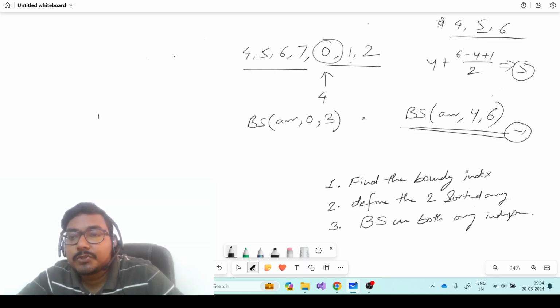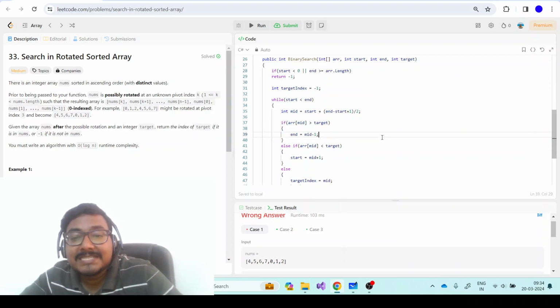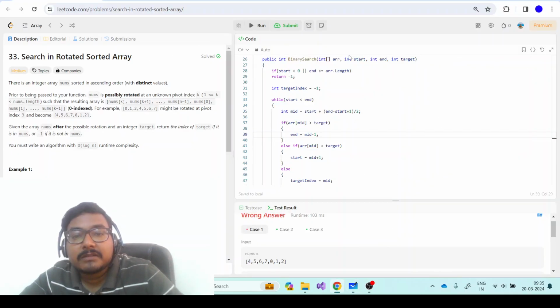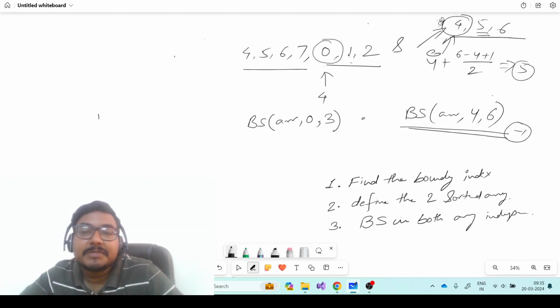So mid is going to be the fifth index. We are saying if array of mid is greater than target, so array of mid will be 1, 1 is greater than 0, so we do end as mid minus 1. So end is going to be here, and oh, so the problem is the start and the end are pointing to the same number.